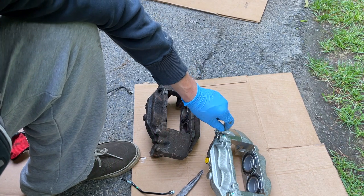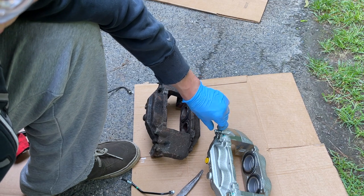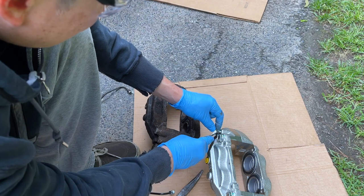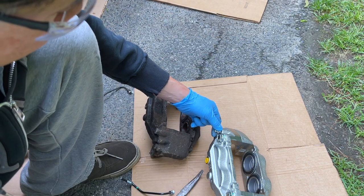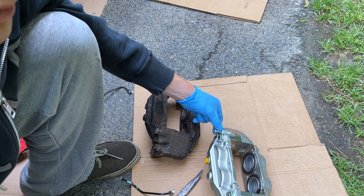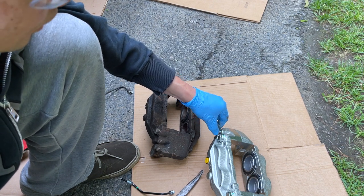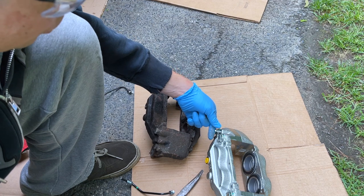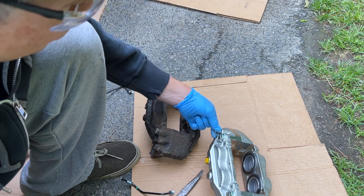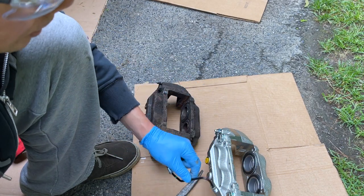You can do it one person, but I like to do a two-person job. I have my son pump the brakes a couple times, and I basically open this up. This is when it's in the car already, everything's in. Have my son pump the brakes maybe 3-4 times until it gets really stiff. Tell him to keep pressure on the brakes. Crack it open, let the air squirt out, close it back. Do that about 3 times. Again, open, close, open, close. You're basically getting all the air out of this line right here. You see what you're doing.